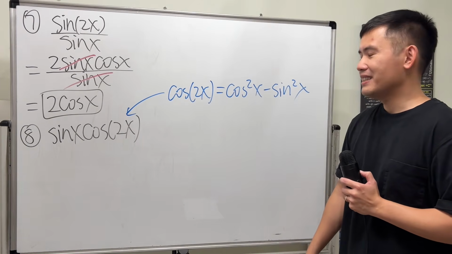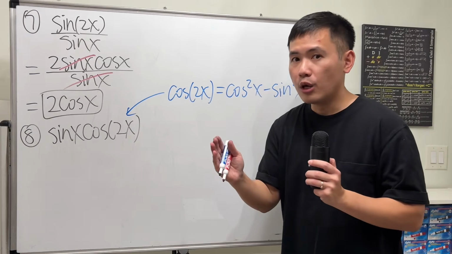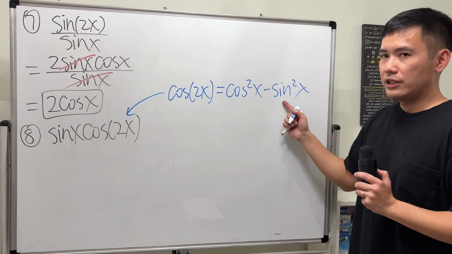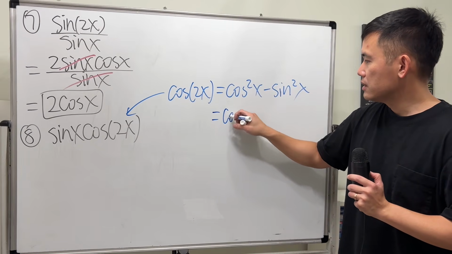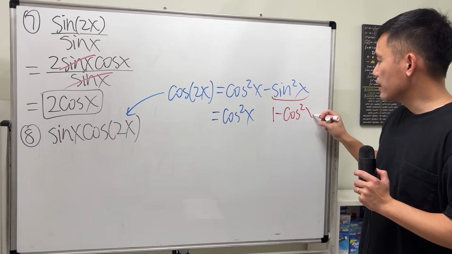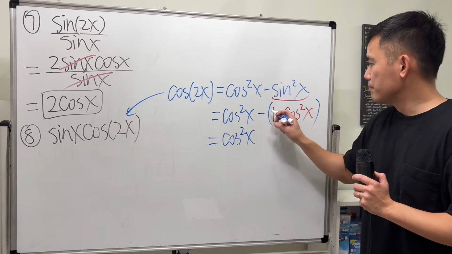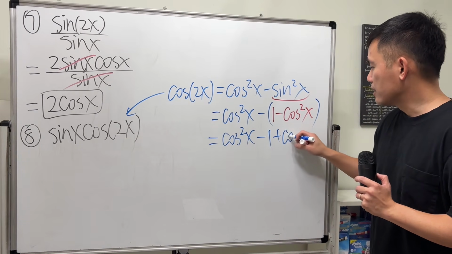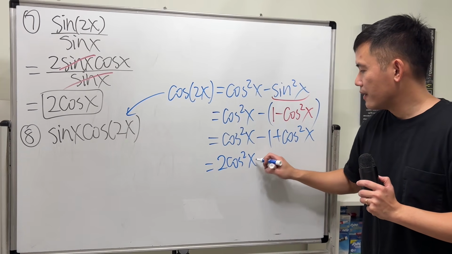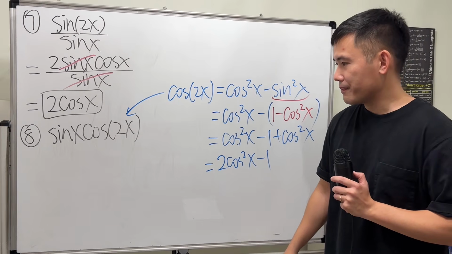But if I put that right here, we have the sine x factor in the front. U sub is not going to help, right? So, since we have the sine x already, we want to write this in terms of cosine x. That means I want to keep this, so I want to change that. Check this out. Keep this, and change this to 1 minus cosine square x. So, this is cosine square x minus 1 plus another cosine square x. 2 of them right here. So that's another version for the double angle identity for cosine.